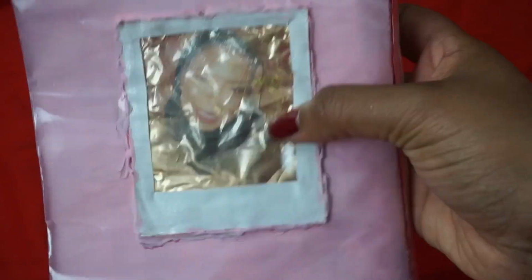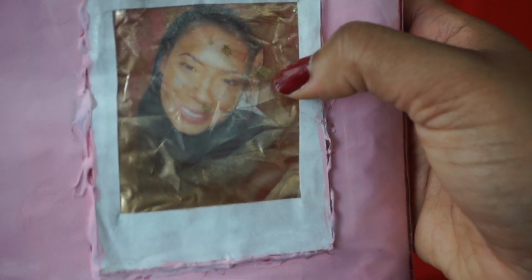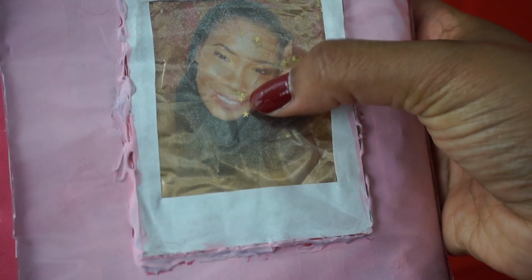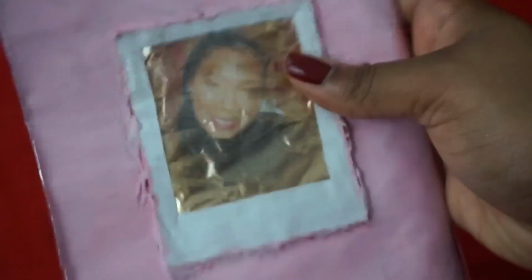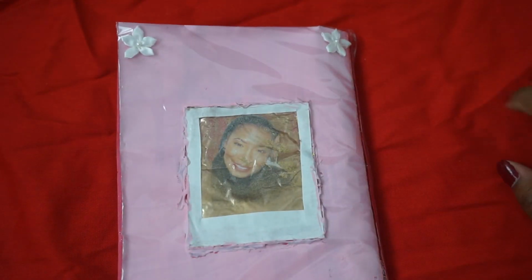But I did her makeup that day, and I did put a little bit of gold spray paint and glitter into this. If you guys can really see those stars right there, there's a bunch of stars in here, but when you shake it, the stars come up to the top. Look how cool that is. You can actually see it. So I thought it would be cool to make one of these shaker things and have her face in there. So that's what I did for that.